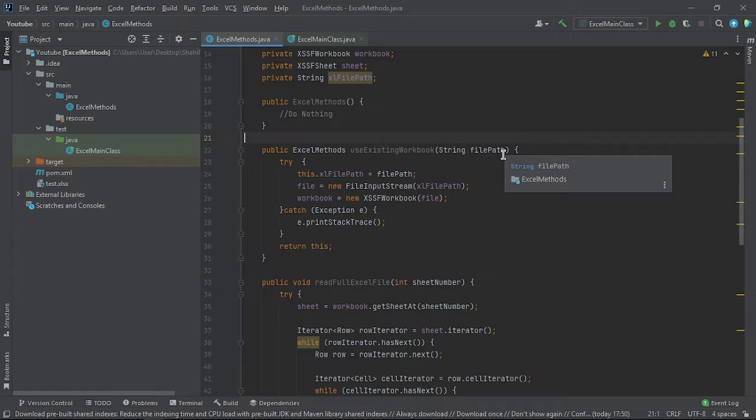So hi guys, in today's video I'm going to tell you how to write in an Excel file using Apache POI, which is a library of Java. Over here I'm using Java 11, and if you haven't watched my previous videos, go watch them first so you have a better understanding of what is going on here. The video links are in the description box.